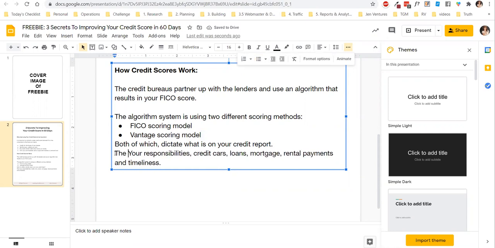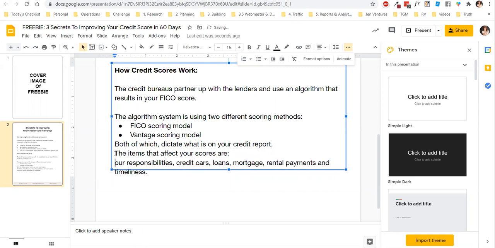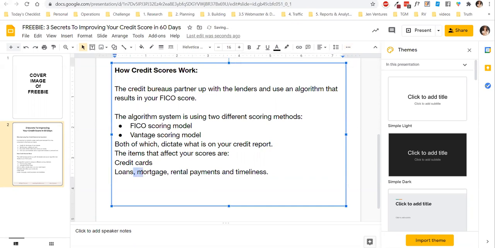The items that affect your scores are, again, another bullet, credit cards, loans, mortgages, rental payments, and timeliness of payments.